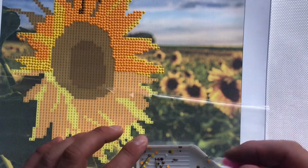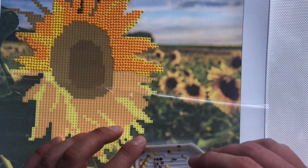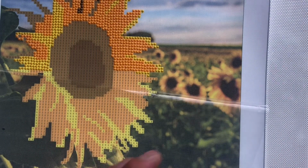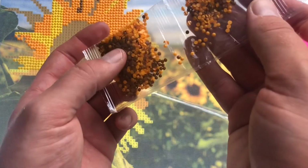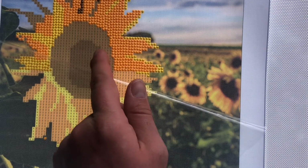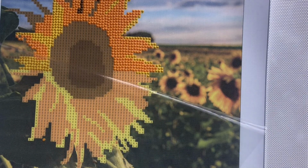Okay, so as you can see, we're now starting to edge our way closer and closer to the bottom of this lovely painting. What I'm going to do is think about doing the head of this now, so I'll have a look at this. This is so naughty, look at this. What they've done is they've mixed all these in with that orange. Whether that was deliberate, or whether they were like, right, we can't be asked to bag up anymore, we're just going to muddle them up. But that's really naughty, because you can see we've got 1 and 3.